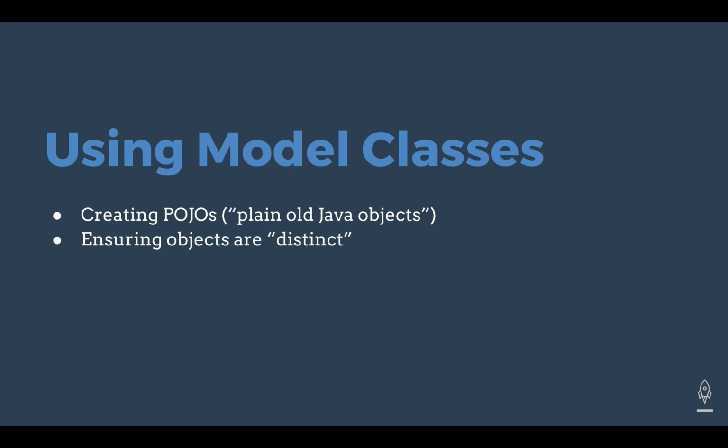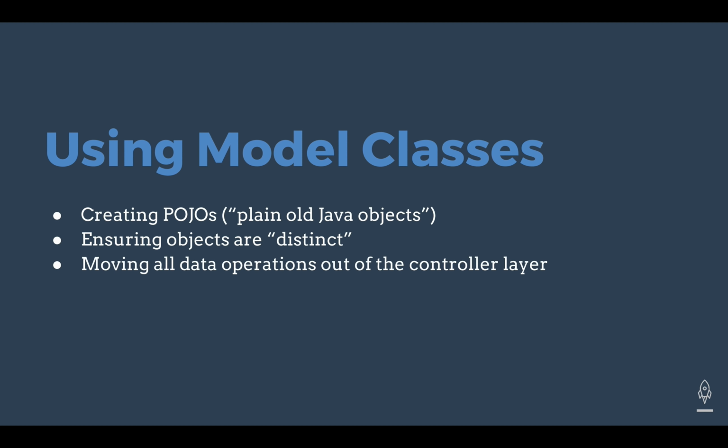We're going to look at how we can ensure that our objects are distinct. When we create model objects, we'll see some issues that can arise if we don't have a good mechanism for telling objects apart from one another. So we'll look at how to do that. We'll also look at moving all of the data operations out of the controller layer, and we'll show you specifically where that will happen. If you recall from the last time we looked at the Cheese MVC application, we were storing lists or hash maps of strings within the controller as a static collection, and that's not a good practice in general because it doesn't allow the data to be separate from the controller.